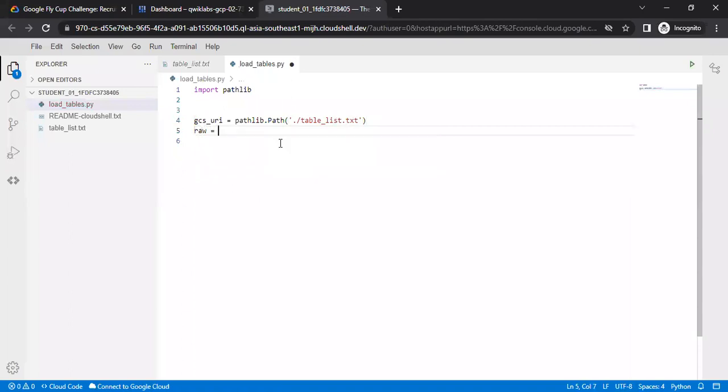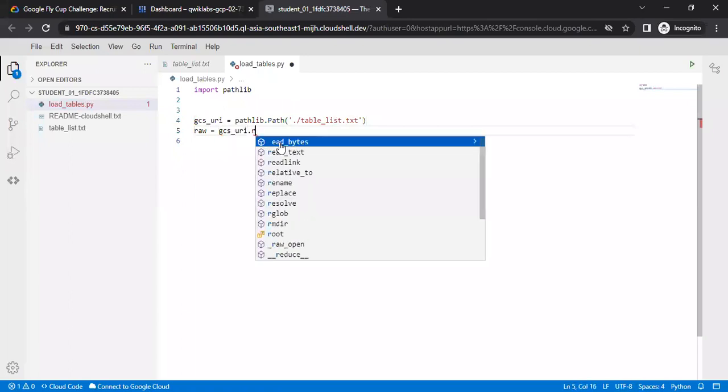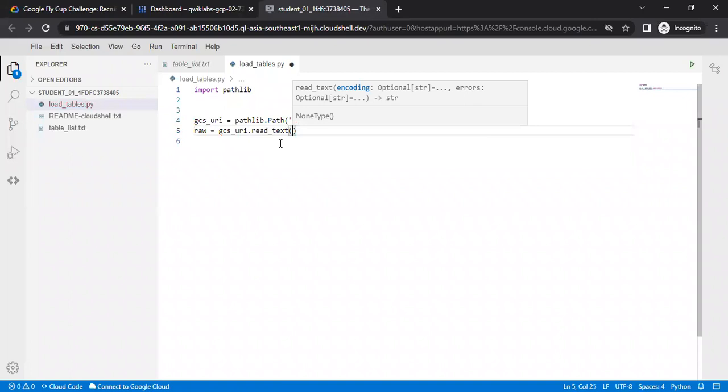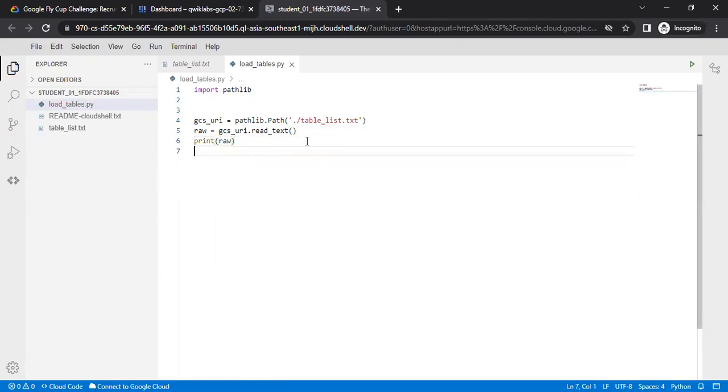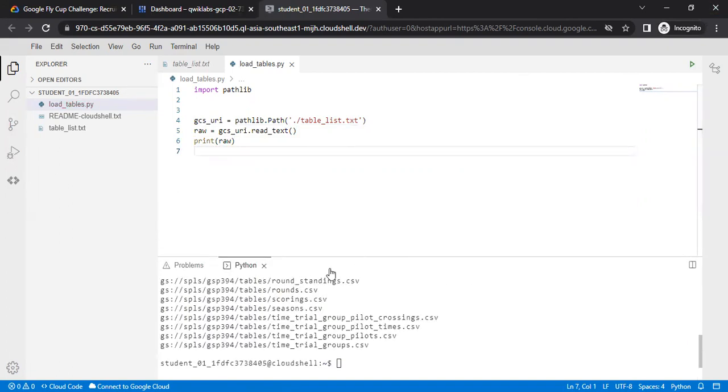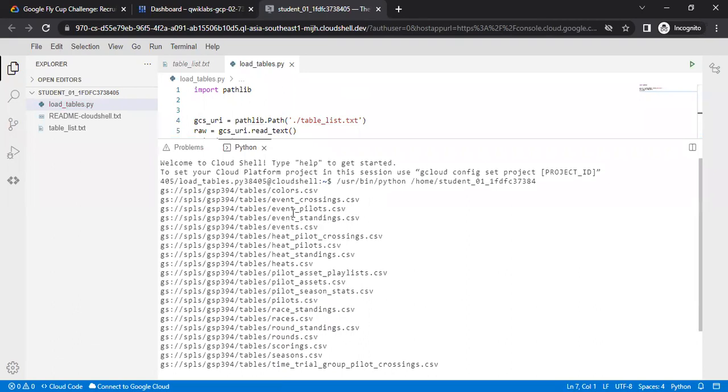Let's read the data. Okay, I'm going to print it so you can inspect the data. Here you go. You can see the storage locations here, right?